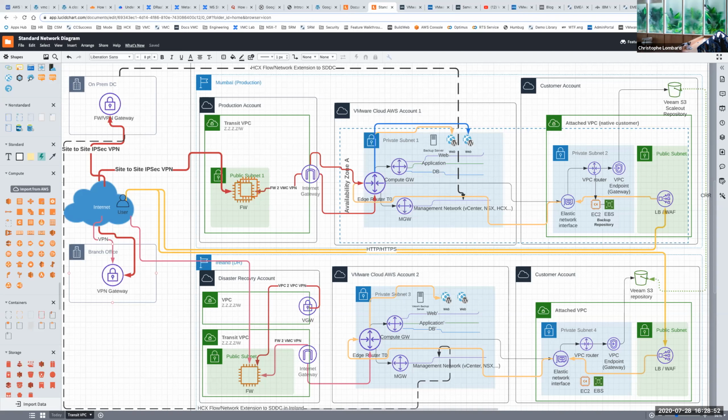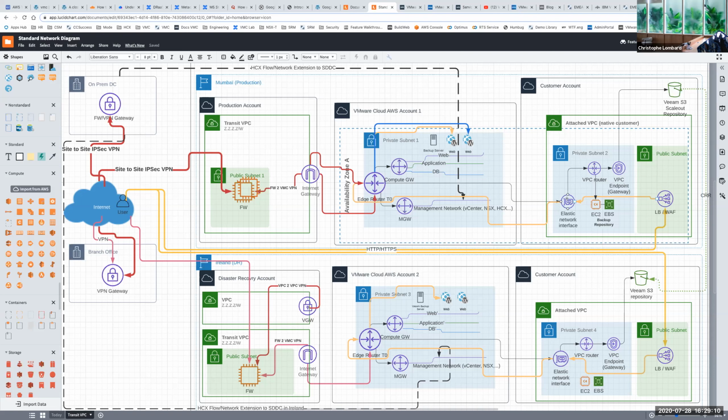In that case, you will have the option to connect from the internet. You see on the schema some users connecting to the load balancer, which is on the attached VPC. So you can definitely use this attached VPC to run the load balancer.